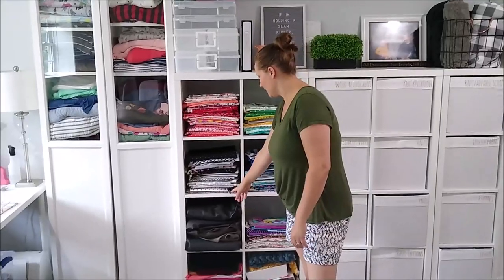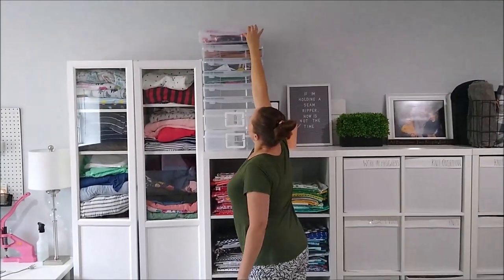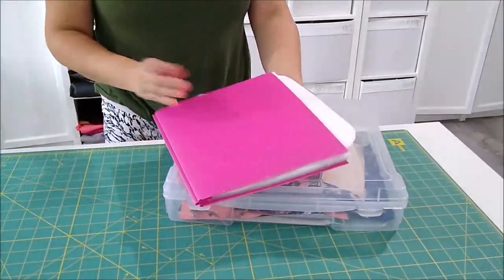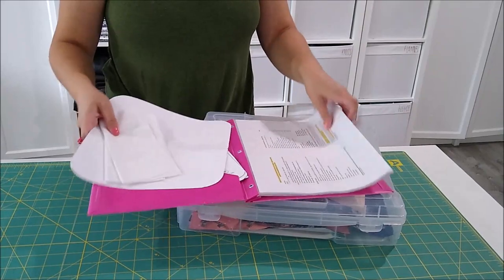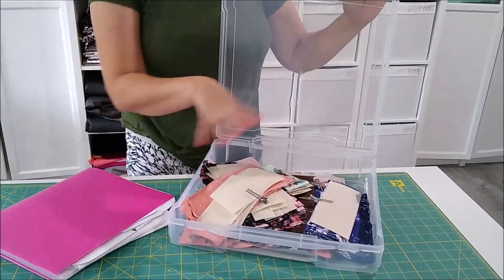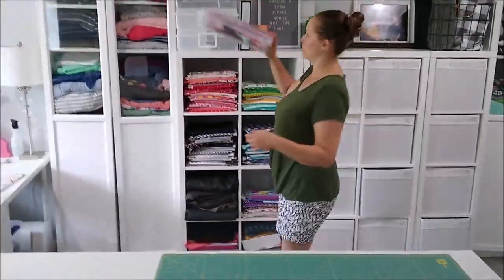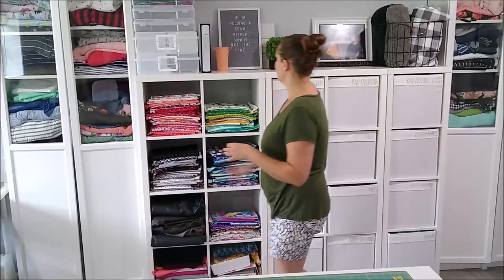I have some different fabrics I use for lining my bags, and a little bit of leather. Up above I bought these storage bins from Michaels — they're for scrapbooking, about 12 by 12, and they're really big. I keep my patterns in plastic file folder envelopes, and then I can keep the cut pieces in here with the directions. This is for multiple projects — I bulk cut things, so I'll cut multiple of the same item, put them in there, and then when I'm ready to sew I grab the box and take it over, and everything's all together.